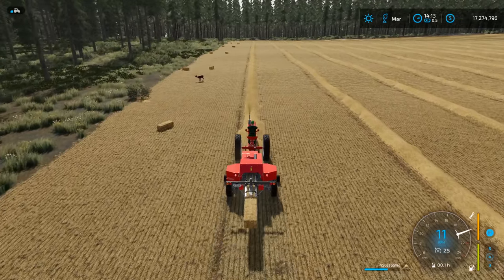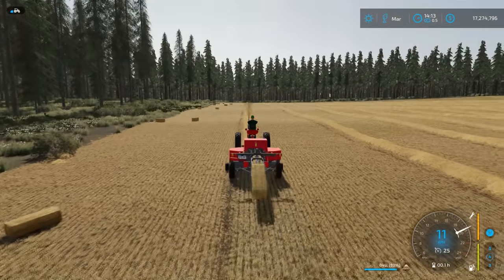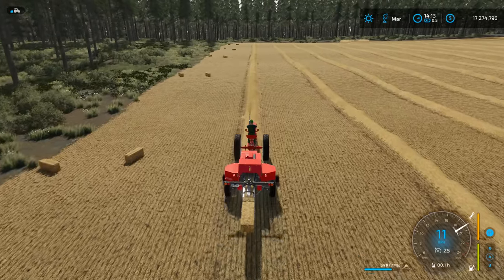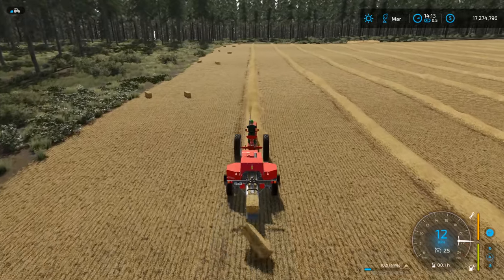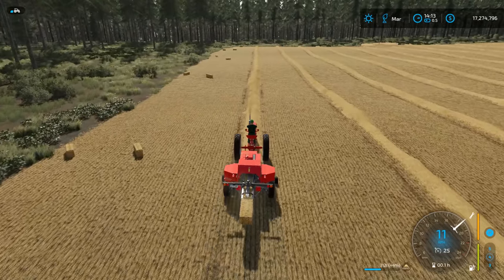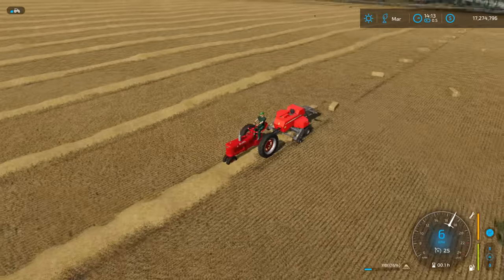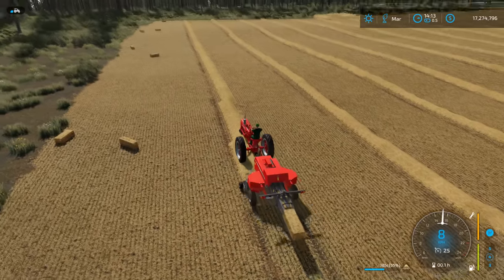It'd be interesting to see how many bales we get out of here, too. Now, this is going to be a lot less than it would have been if we just left the rows the way they were, but... or will it be? No, it shouldn't be, really, should it? Should be the same amount of bales coming out, just faster. Yeah, so that shouldn't adjust that at all, I wouldn't think. For some reason, I thought it would have. I don't think it will. Look at the one row compared to this row. There's a lot more bales laying in this row, that's for sure.